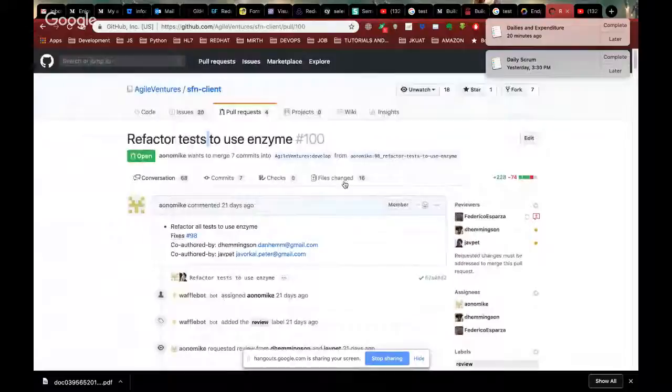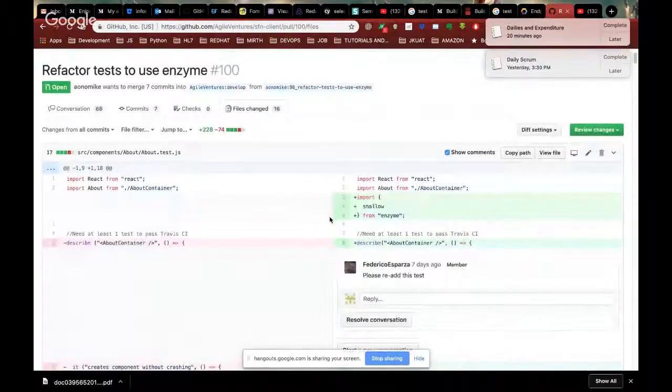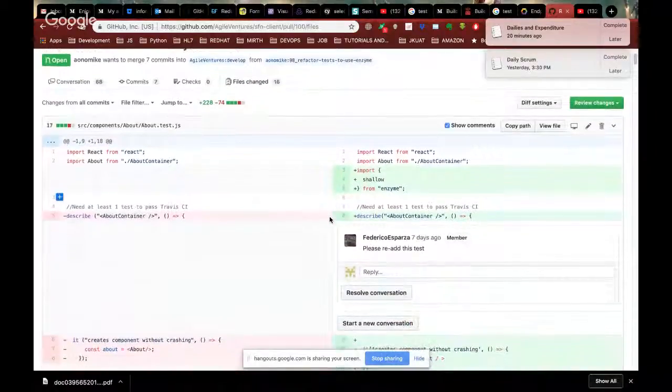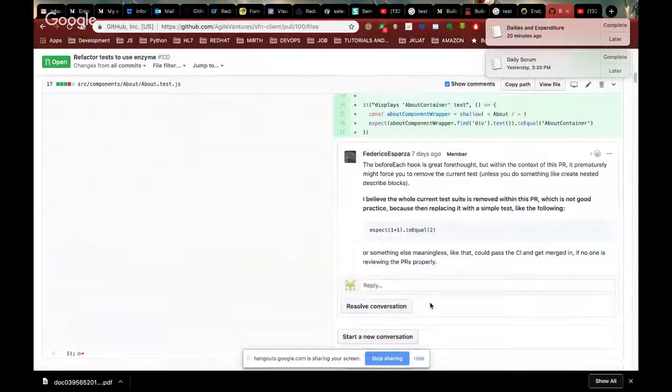What was confusing? Like Federico's asking you not to use wrapper. That's kind of confusing. I guess he addressed it, like it's widely accepted as the word to use. But if you look at the enzyme cheat sheet that I sent you from DevHints, they use wrap instead of wrapper. I guess he's the one project managing, so it seems like it's not really worth refactoring to use a different word. He obviously has his reasons.